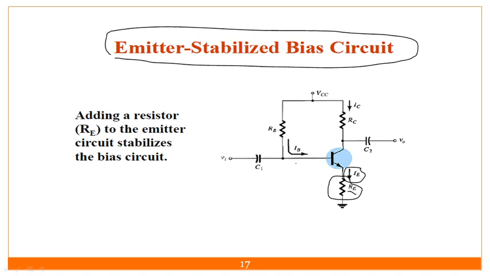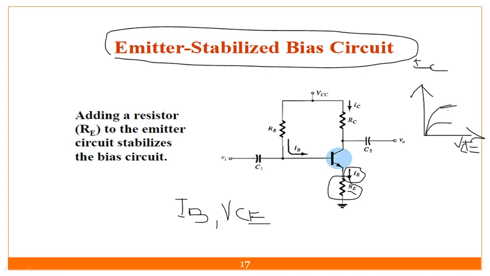So we have to see how to analyze this. Analysis means we have to calculate the value of IB, and we have to calculate the value of VCE. Whatever the graph is there, that is the output characteristics of common emitter, the IC versus VCE. If you are not remembering this, then go through the playlist and watch the common emitter configuration. These are the graphs you get for different values of IB. So we require IC and VCE, that's why we are calculating.